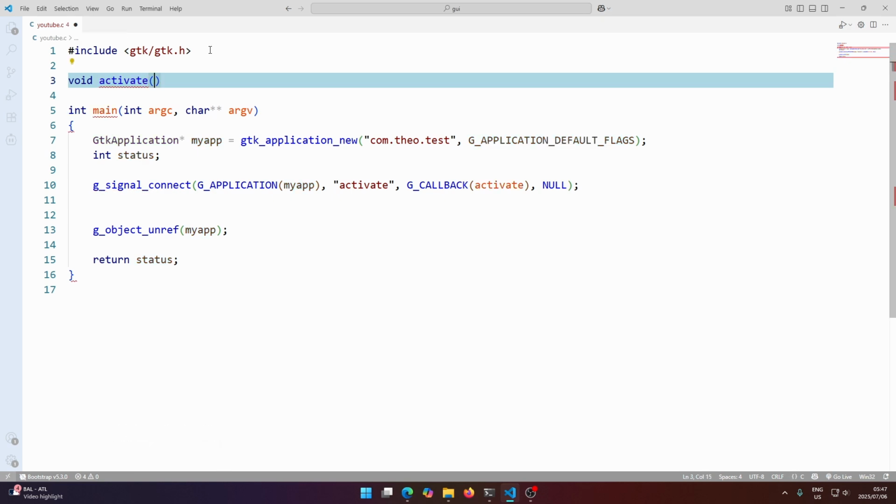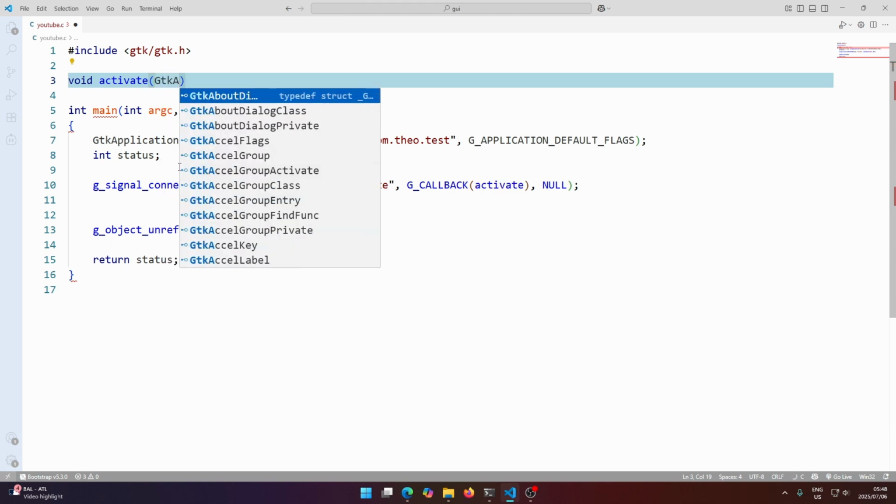And okay, this takes in two parameters. So the first is the application we're passing in. Here we cast it as a G application, but I'm going to take it in as a GTK application. So that's something you'll notice a lot. We can basically cast things from GTK application to G application, and then we can also cast it back into a GTK application and stuff like that.